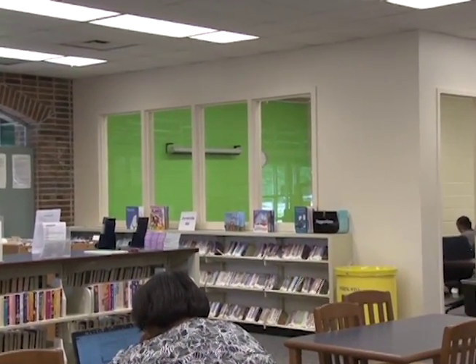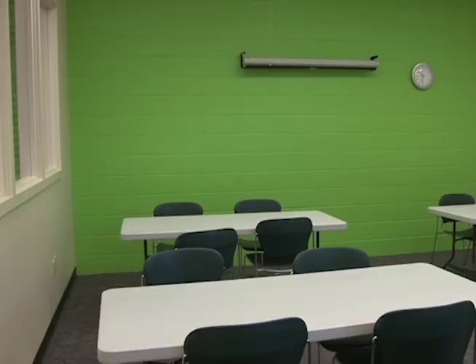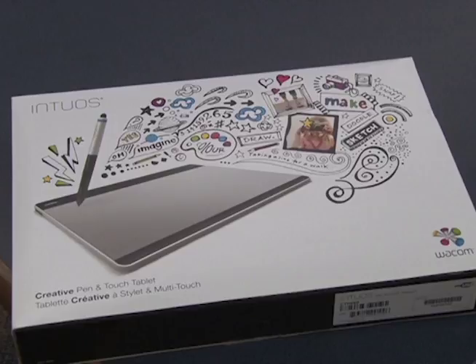But the most exciting addition may be the new makerspace. We have a green screen in the makerspace, which is a cinder block wall that we just painted with that green paint. Really those walls can be any color — you just pick that bright green because hardly anyone ever wears that color. You can use any photo editing software, like Microsoft Paint or Photoshop, to edit the photos. We have Photoshop on the four computers in the makerspace, and we also have an Adobe video editor, along with a touch tablet that will let you draw in either Photoshop or Microsoft Paint.